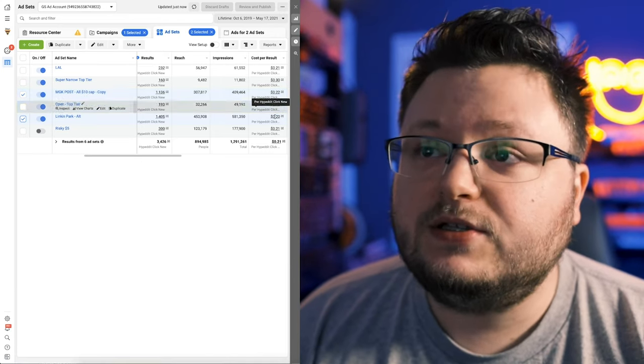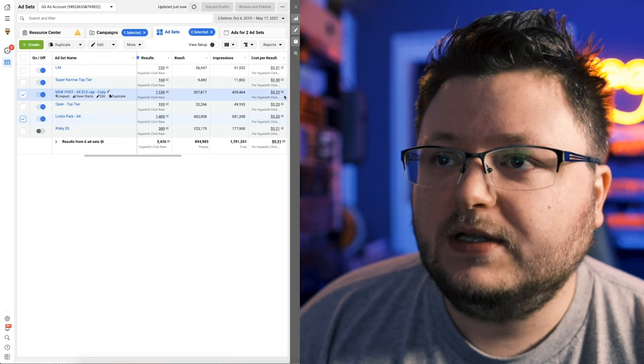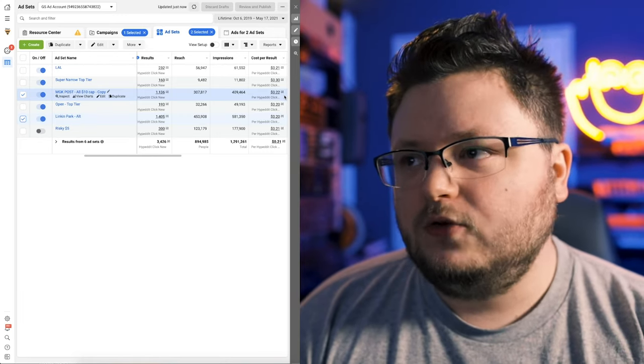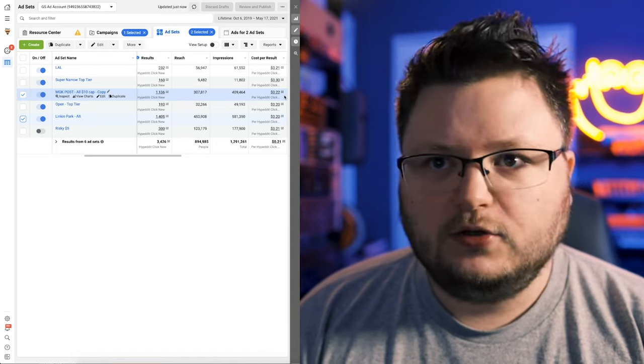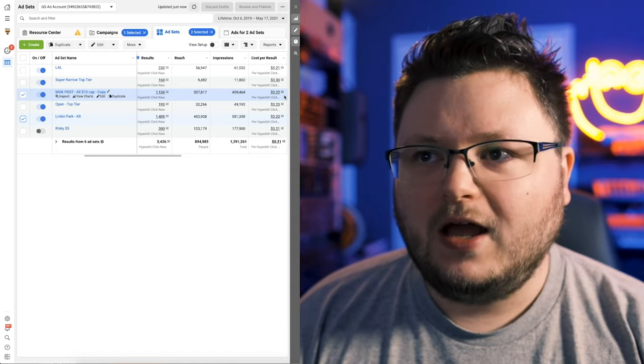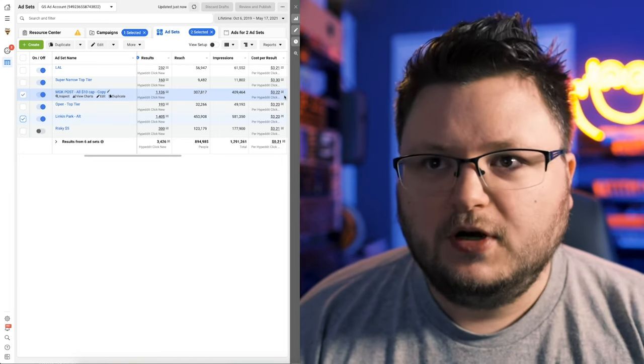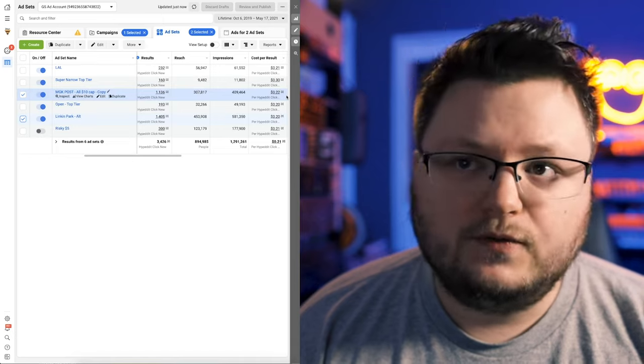But you can see that each of these audiences cost differently. Linkin Park costs 20 cents, Machine Gun Kelly, Post Malone costs 22 cents. The reason why each one costs different comes down to a lot of factors. Competition is one factor, and it's really the main factor. The other factor is how good the audience responds to your music. So those are kind of the two drivers of cost.